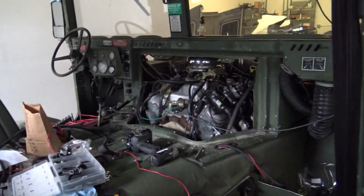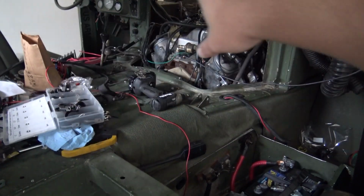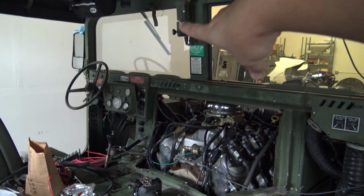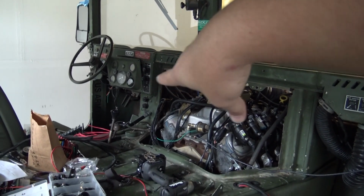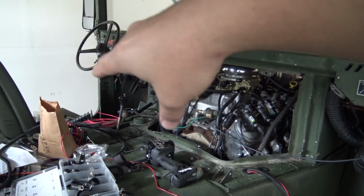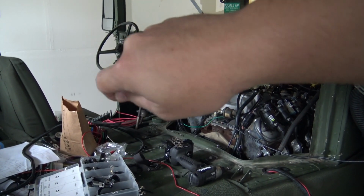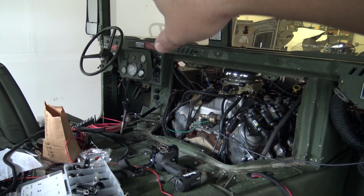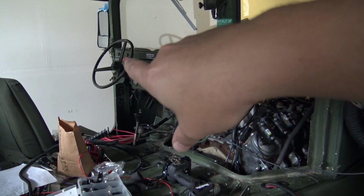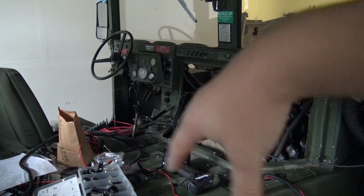So today I'm hoping to get the feed wire from 24 volts run up and powering all of the lights, turn signals, all of that, and then I'm going to individually wire the wiper motor there, and the fan controller right there. So the fan and the wiper motor are really the only 24 volt items outside of the lights, the brake lights, the turn signal, all that, and all of that is one wire. So when I activate that wire, all that'll be good. But I don't want to activate the wire that feeds the fan and the wiper motor, because it also activates all the gauges and a bunch of other stuff that I'm not going to use, and I don't want those 24 volt wires hot and just hanging out behind the dash.